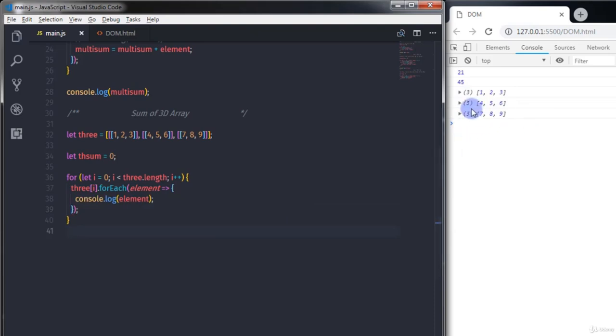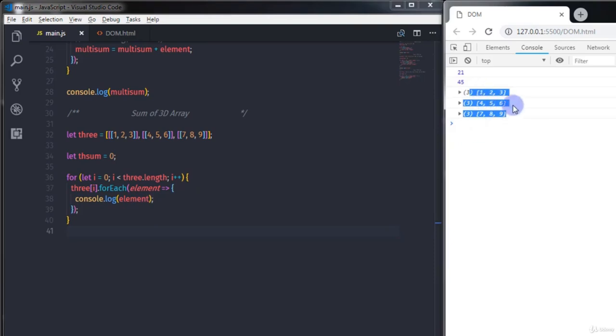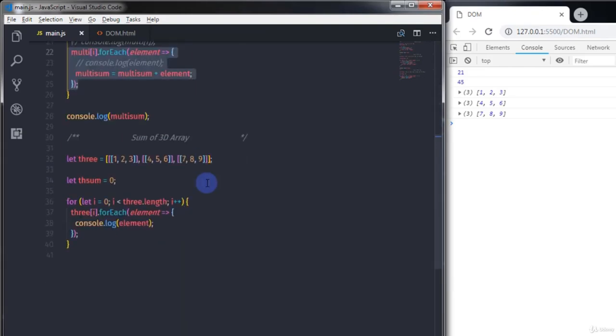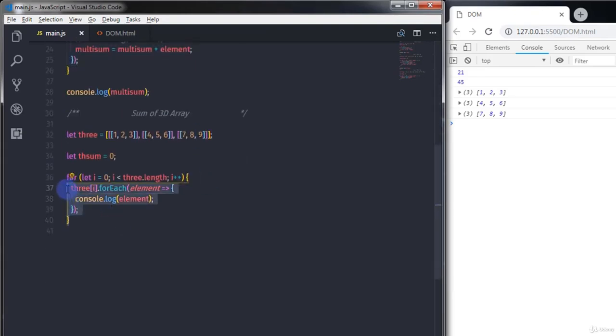Now when you get your 3 arrays on the console, we are going to iterate each array and get elements on the console, and then we will calculate the sum of each element. To iterate this array, we have seen here that we are using the forEach loop for that. We already used the forEach loop here to calculate this array.